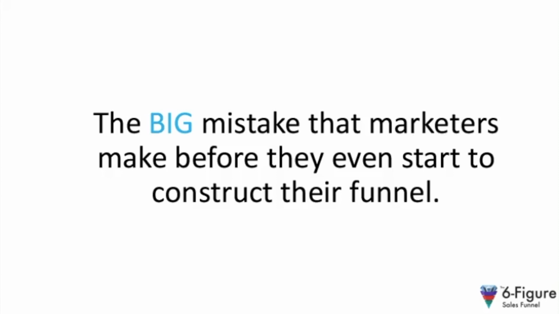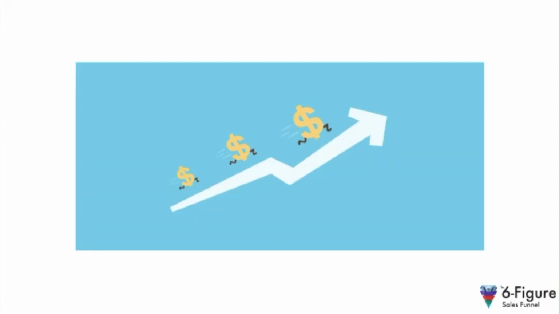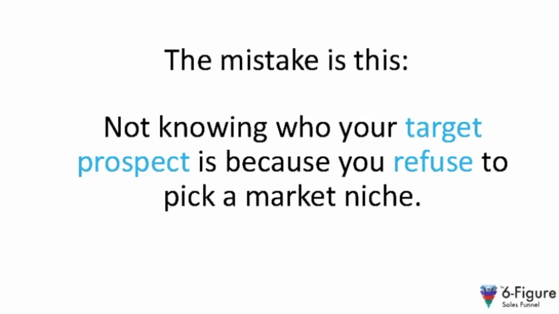Here's the big mistake that marketers make before they even start to construct their funnel. This is so critical to creating a successful six-figure funnel that it would be wrong of me to start this lesson any other way. When you dodge this mistake, your conversions will be higher and you're going to feel more in control of your marketing destiny. The mistake is this: not knowing who your target prospect is because you refuse to pick a market niche.